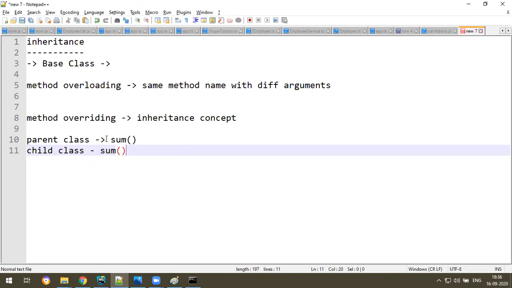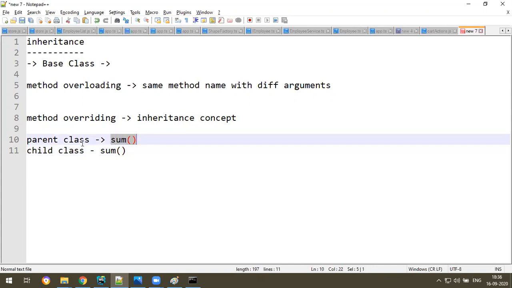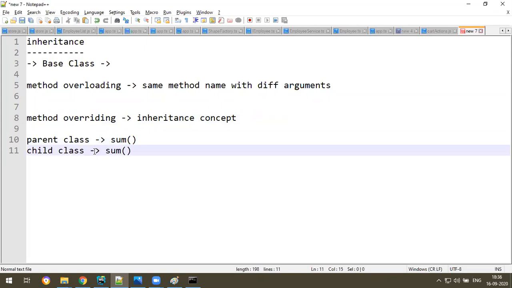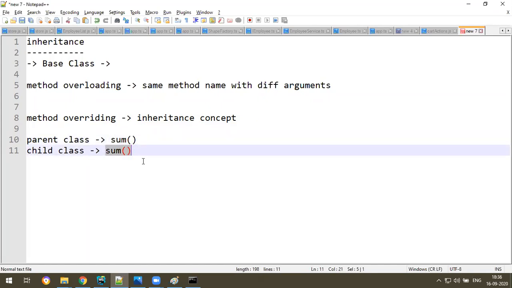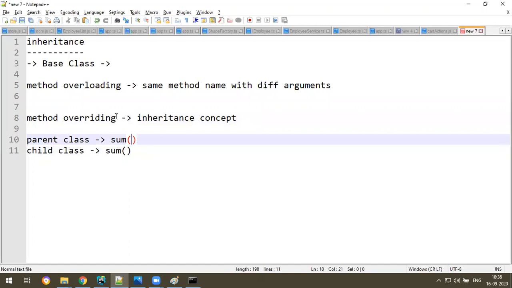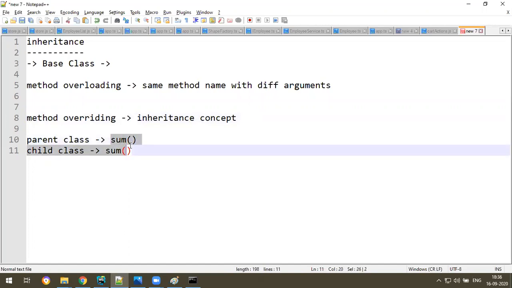So the parent class has some method, and in the child class also I want to write the same method name called sum. This is possible, and this way of writing the same method in the child as well is called method overriding.